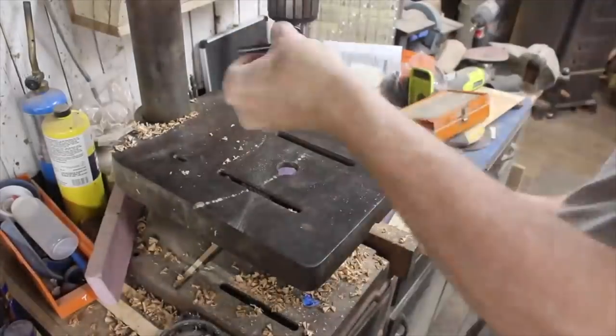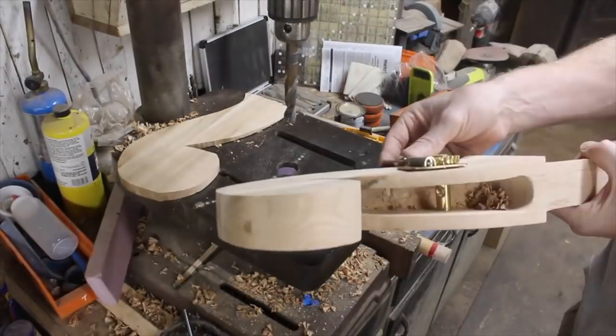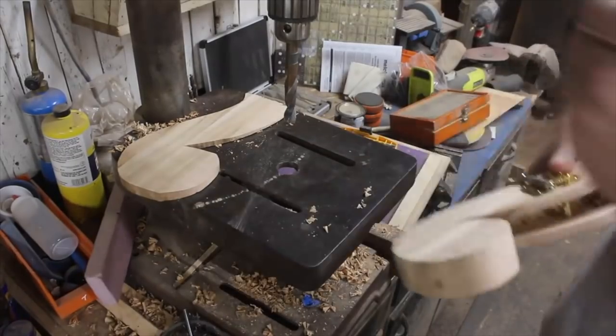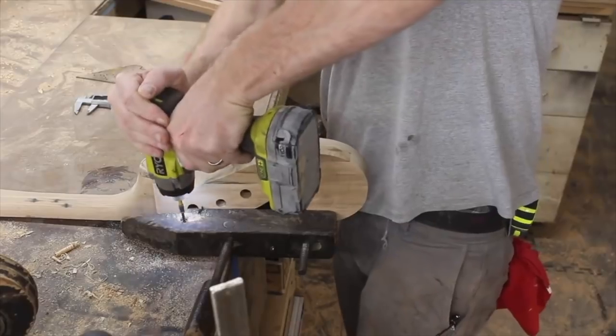The tuners have a tapered shape that the string wraps around, so I needed two different drill bits to drill the first hole that it goes through, then the second hole that holds the end.